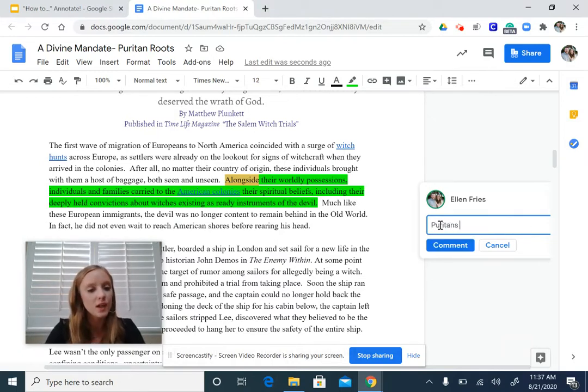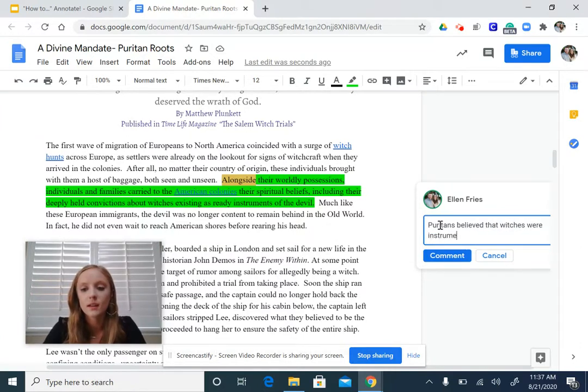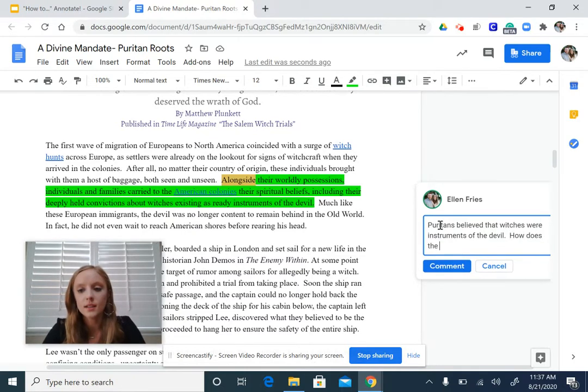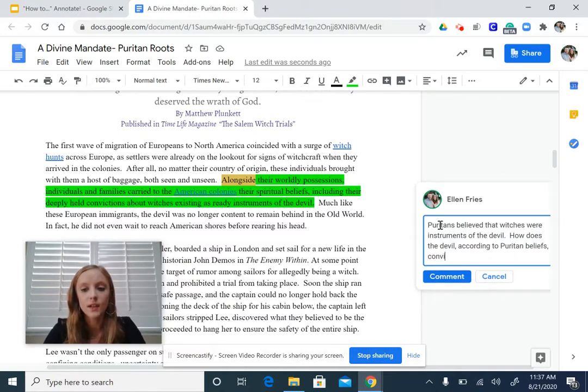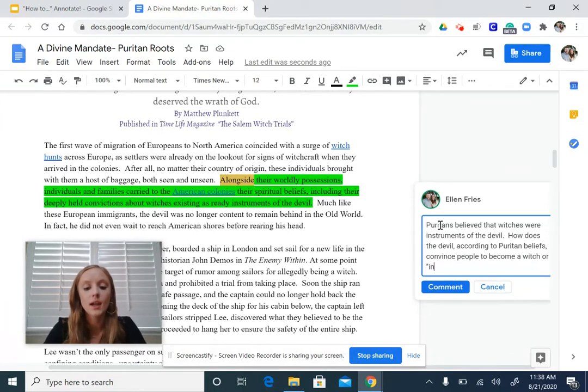So I'm going to put over here a brief summary of what I read. Puritans believed that witches were instruments of the devil. Now, maybe I have a question about that, right? How does the devil, according to Puritan beliefs, convince people to become a witch or instrument?